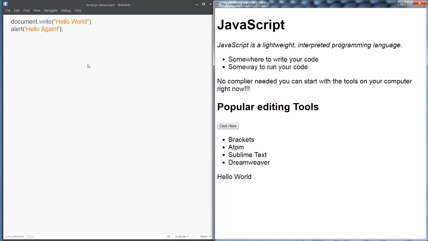It's not a great way to write out content onto your web page by doing document.write. I just want to show you that this is one of the ways that we can create some type of dynamic content being generated within our web page. It could be as simple as this, where we're just adding some content that doesn't actually exist within the source code, and after the page loads and runs the JavaScript, that content gets added.